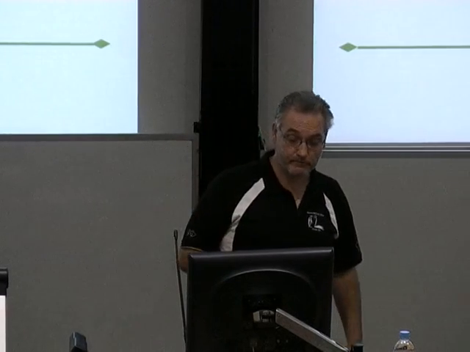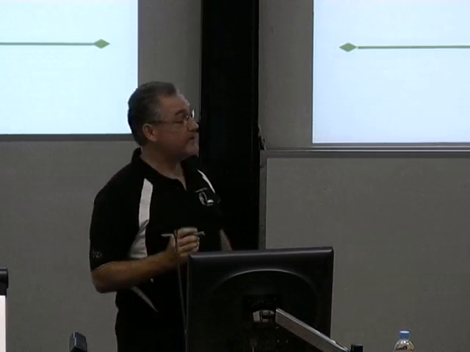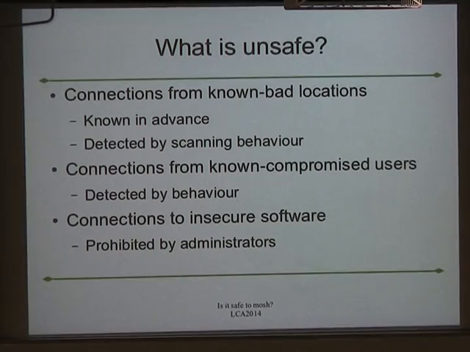That might work. An unsafe thing is if you have a user that you know to be compromised, then it would be unsafe for you to allow them to do any work. Unfortunately, you never know they've been compromised because they won't admit to it. You have to look at the behavior, as in, they've suddenly started sending 20,000 messages a second. That's unusual. They're all going to Yahoo and Hotmail and they're advertising drugs that we don't sell.